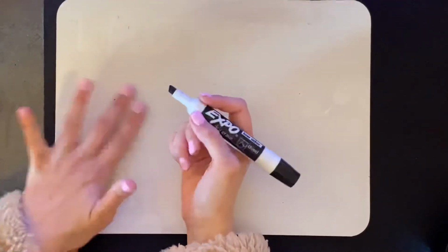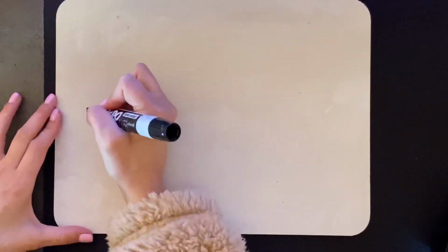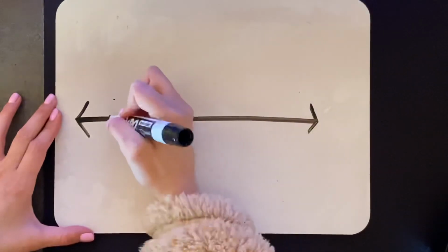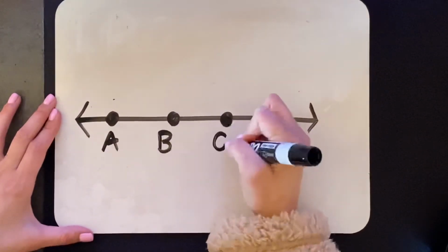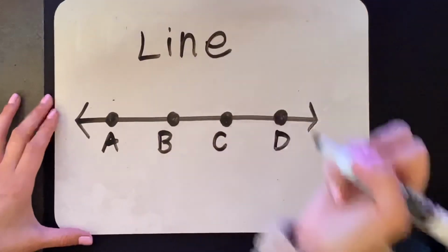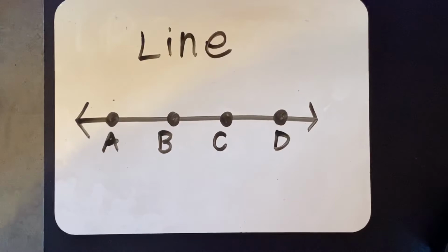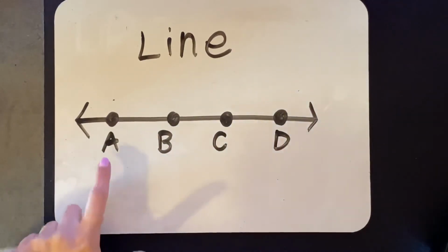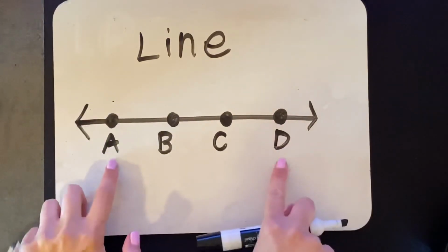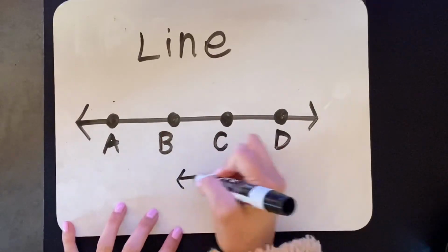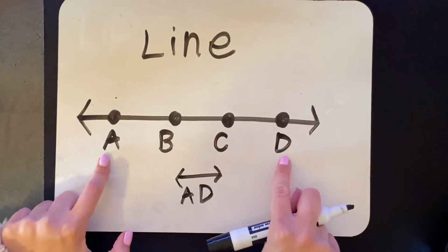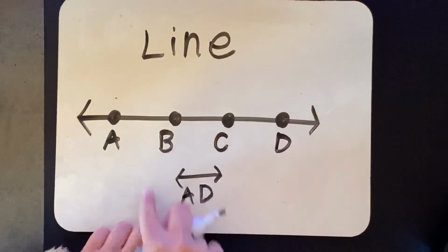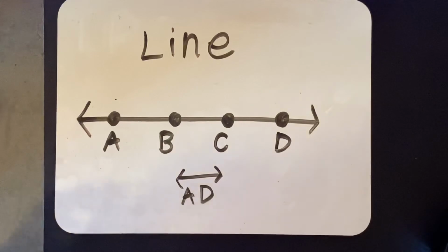Something to take note of today is they could give you an example that is one of those geometric terms. So I'm going to draw a line, 2 arrows on the end, but this line is going to have 4 points. So in order to say what line this is, we're not going to say it's line A, B, C, D. You take the first letter and the last letter, so the two farthest points, and that's how you would label it. So I would label this line AD, because those are the first and the last points that it's showing me. You don't need to put every single letter when you go to write how to explain what this is.